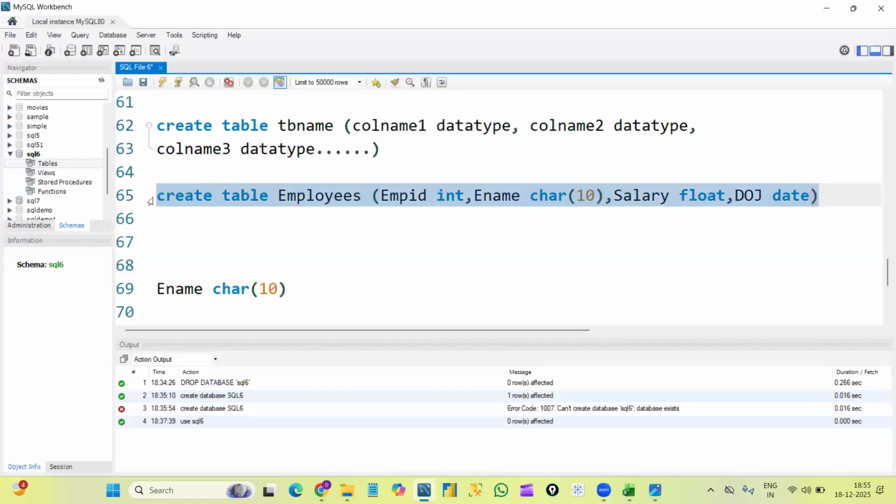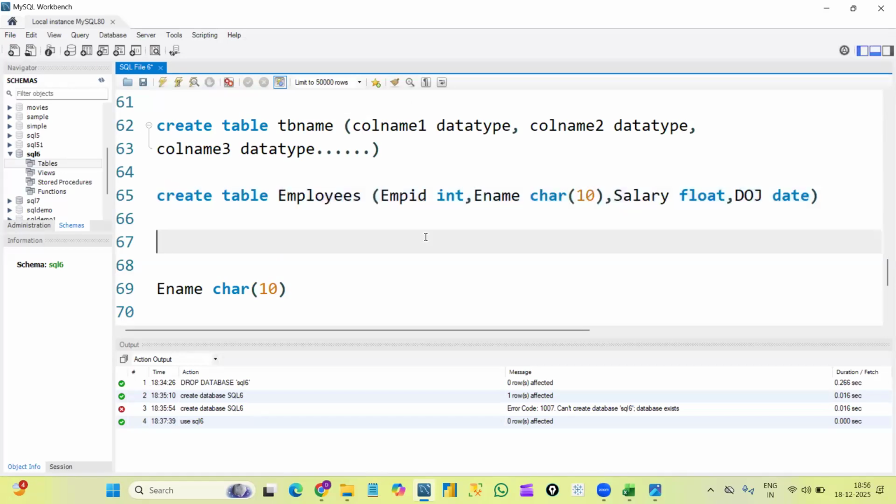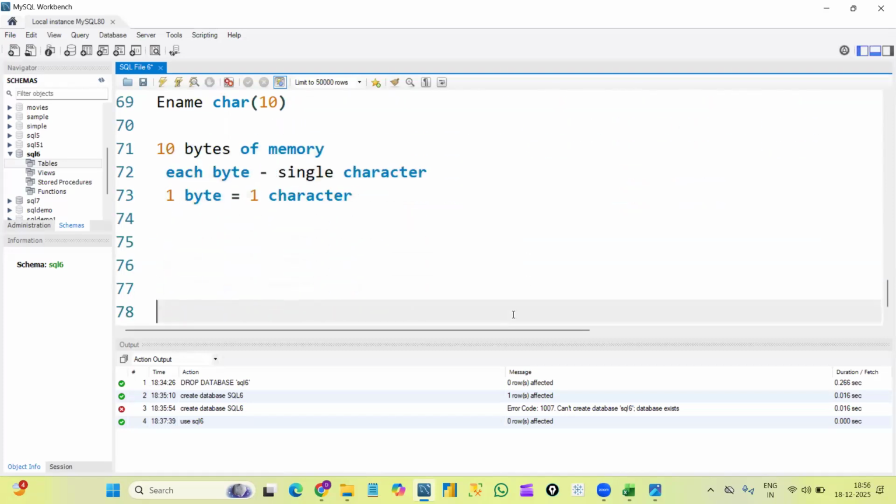I have one doubt, madam. Yes, please. Data does not mean that it is only text. It can be in the form of images, audio, video also, right, madam? Yes. To store that kind of data, do we have any data types available? Yes, we have blob, which is used to store images. Okay.